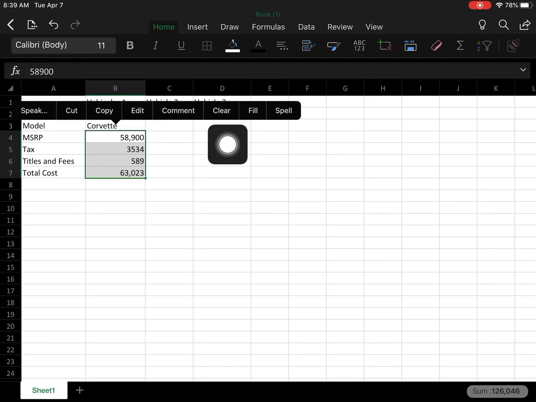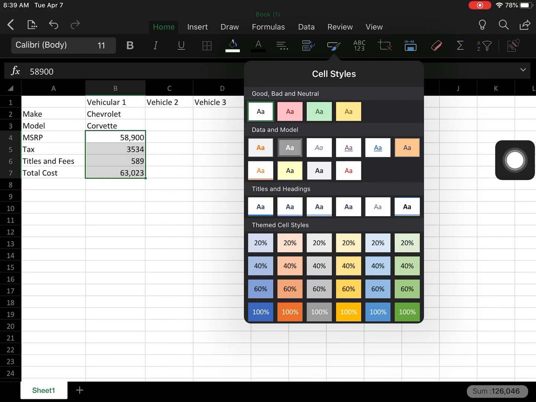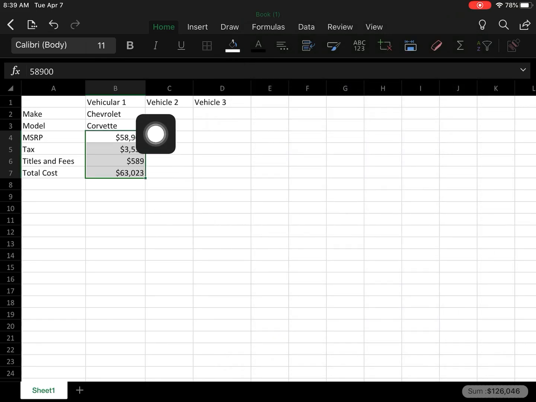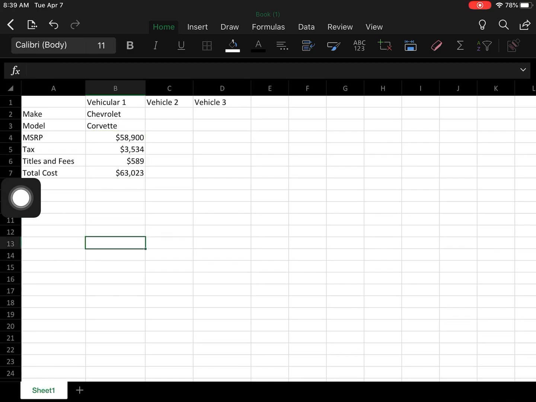I'm going to click on the format button here, and never mind. I'm going to click on the one that says ABC123 here in the middle, and change that to currency. And you can see that I have my MSRP, the tax on that, the titles and fees, and then the total cost.